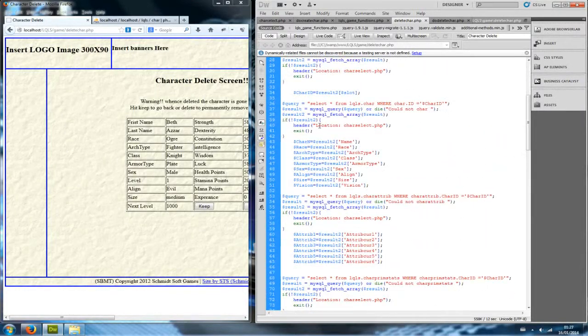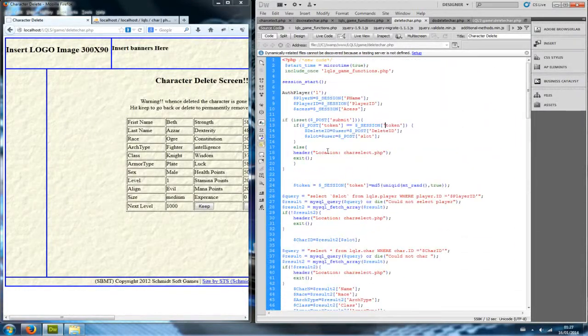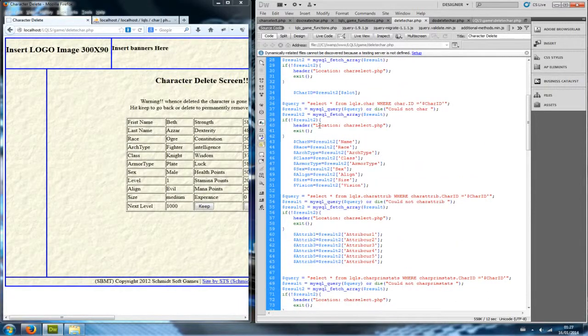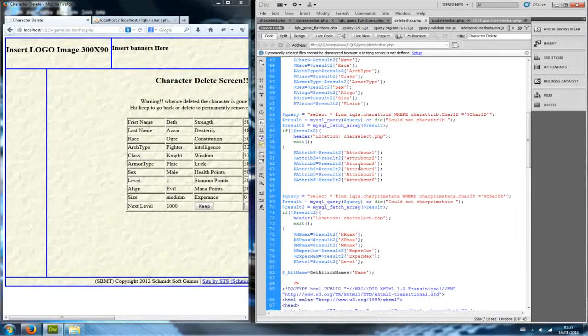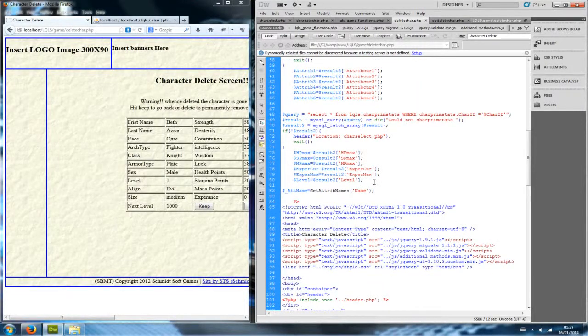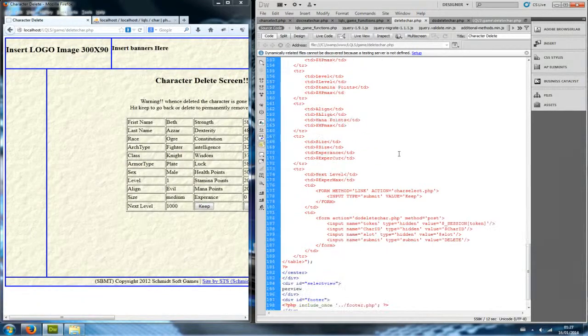This is all pretty familiar. This is pretty much the exact same series we did for the create character, giving you a little preview of the character before you confirmed creating him.